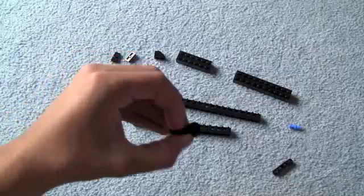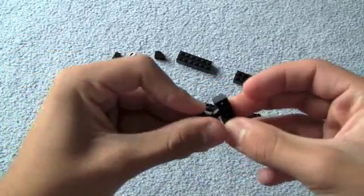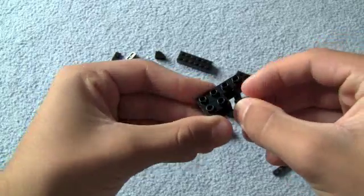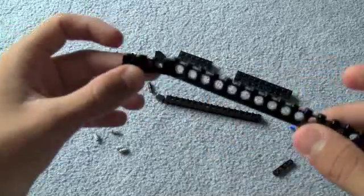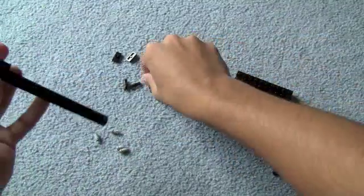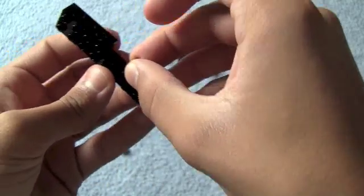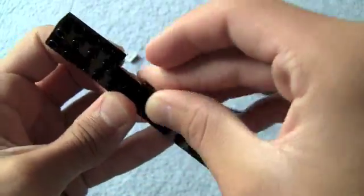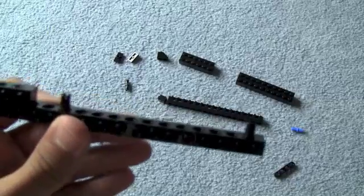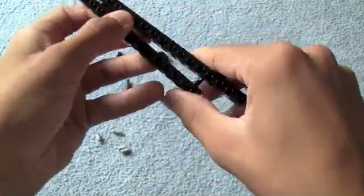Okay, so first take the 2x1 Technic brick, put a pin in it, then connect that with the 1x4 Technic brick. Take another pin, put it here, and then connect the 1x16 Technic brick to that. Then you take this Technic brick, this pin, and you put it into this hole. And then you take the other one, another one, put it in the hole all the way back here. Then the 1x16 brick goes right there.